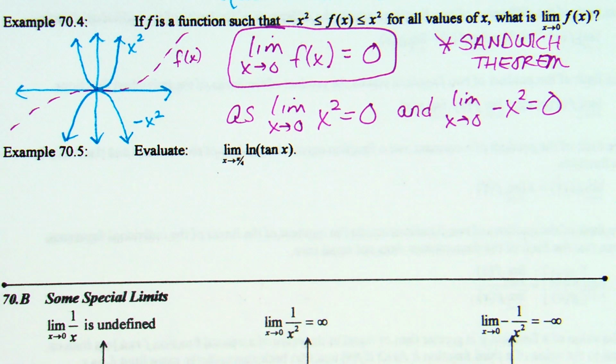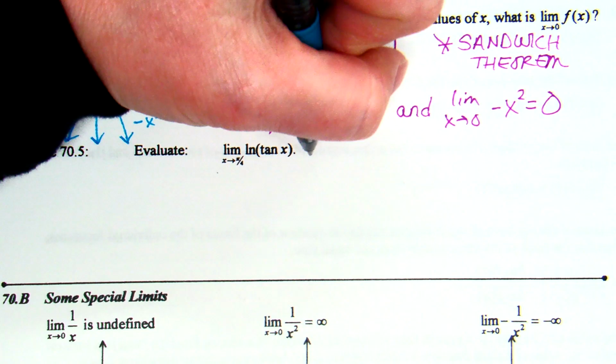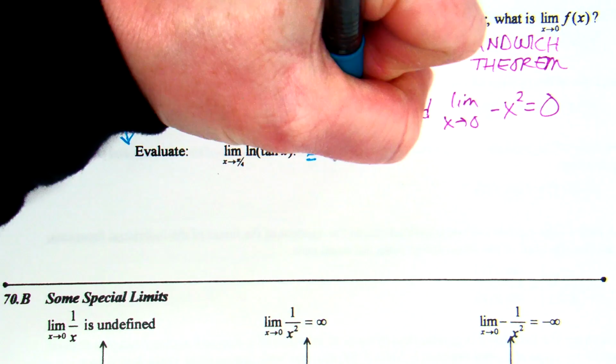Well, I want us to think in terms of one of our pieces of information we looked at earlier. We don't know what the natural log of tangent looks like, but tangent is inside the natural log. Do we maybe know what tangent looks like? Let's go with the idea that you're supposed to have an idea of what tangent looks like. Dig in deep in your head. Wade, you said number 7 from the previous page?